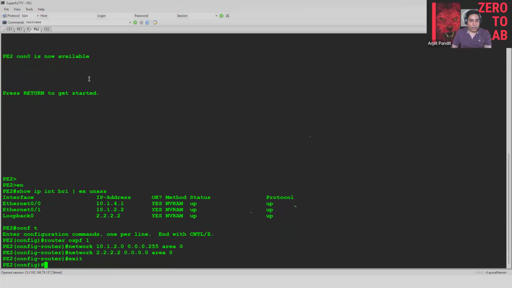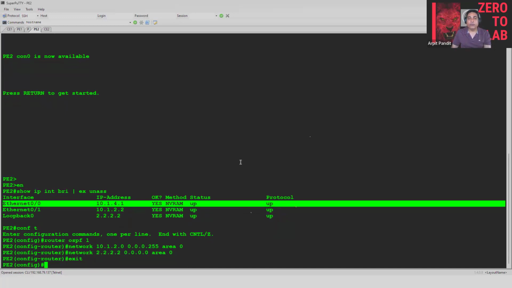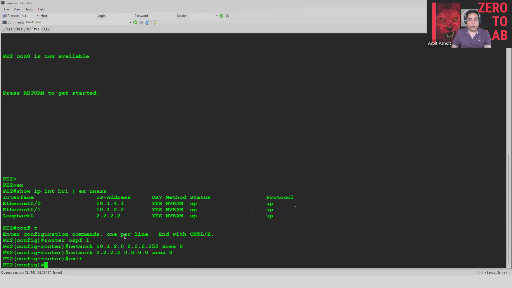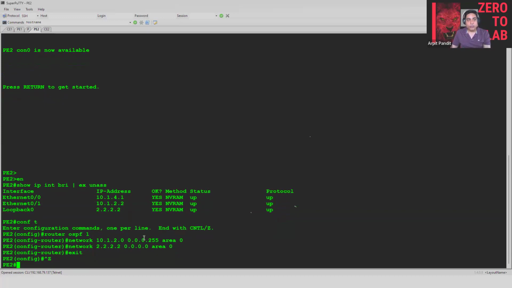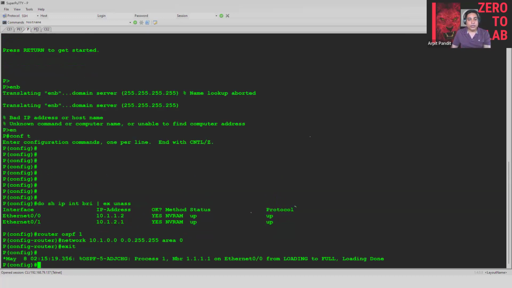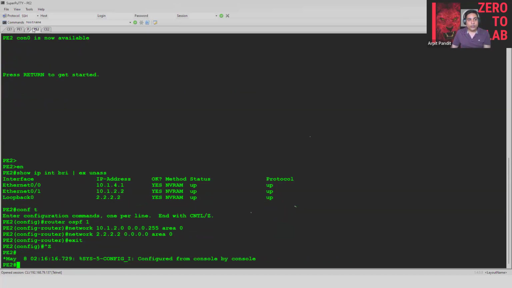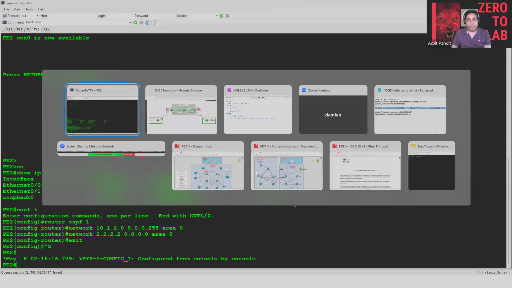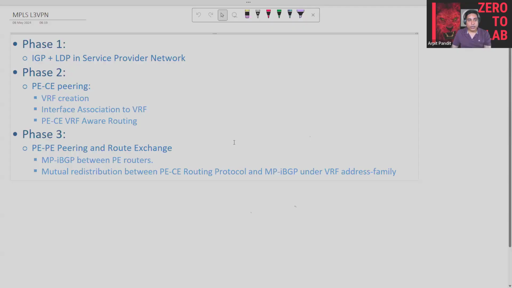So that's done. Again, I did not include the 10.1.4 network because that is going toward the customer, and that we will be configuring in the PE-to-CE part, right? So after this, the neighborship between the P1 router and P2 should come up. So currently, we are just waiting for the P2 router to come up. And what will happen with this is, let me go back here, that your IGP will be done. You will be able to ping from P to P router between P1 and P2 using the loopback interfaces, and then we'll activate LDP, right?